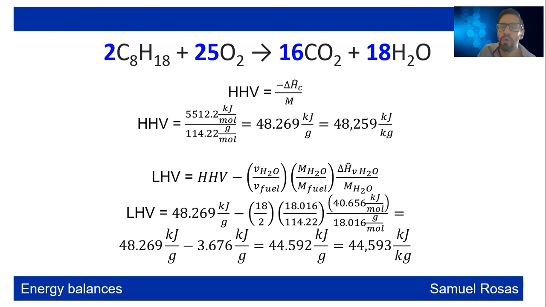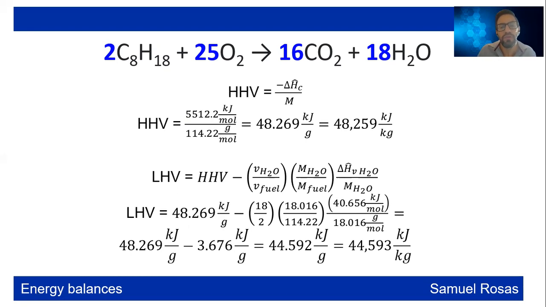are usually working these heating values not in moles but in kilograms, we are going to do this over the molar mass of this n-octane. So this is going to be negative, but negative times negative is going to be positive, over 114.22, which is the molar mass, yielding this amount of kilojoules per gram, generating at the very end 48,259 kilojoules per kilogram. And usually this is how it's reported, the high heating value once again.